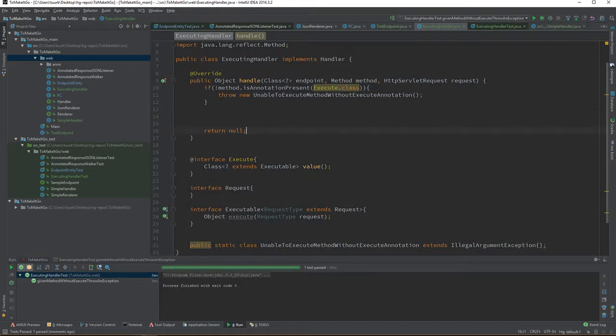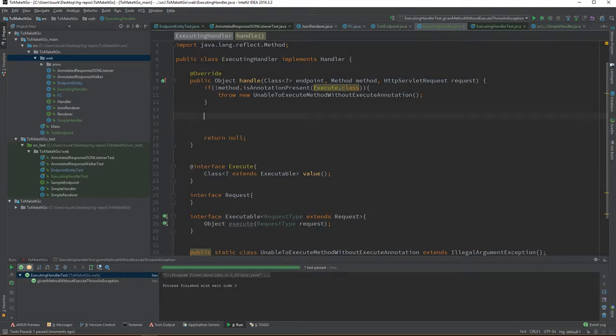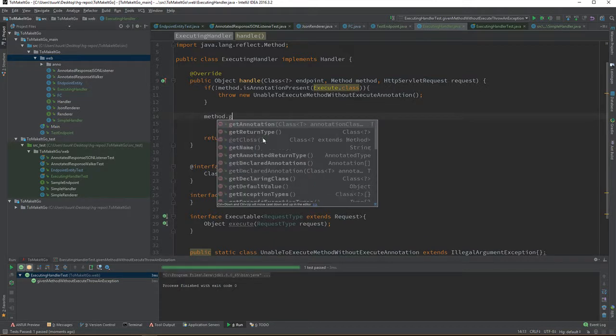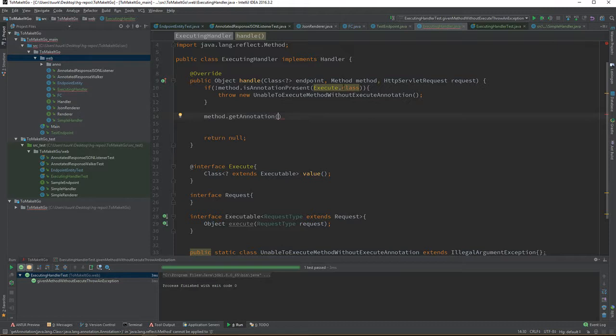Okay, I can get this to pass by putting executed there, but I'm not going to. Method, I get annotation. That value.